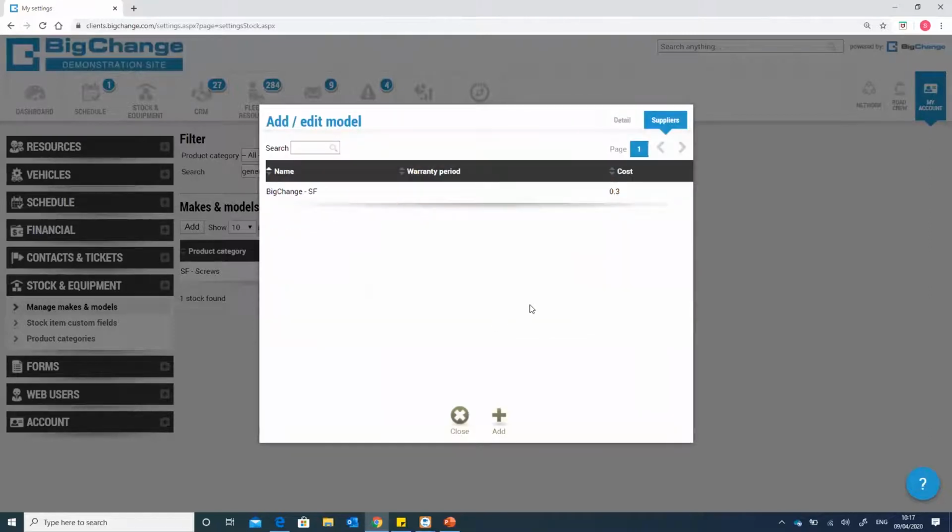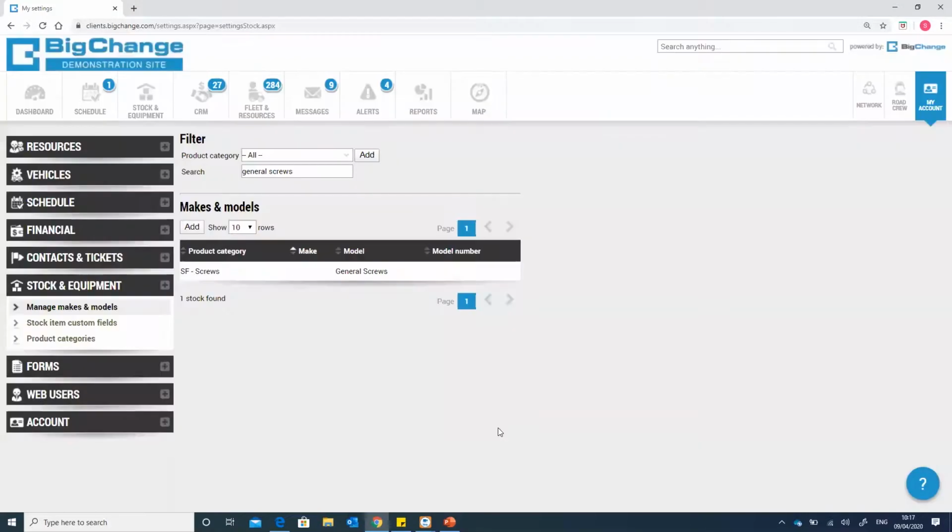And once again, if we do use the system to create purchase orders, and we do buy a quantity level of screws, it will take it from that supplier and it will have that cost against it. So now we've created two different types of stock and equipment, one being our consumable, the screws, and one our non-consumable, the CCTV camera.